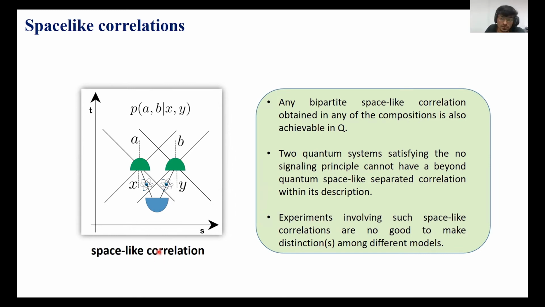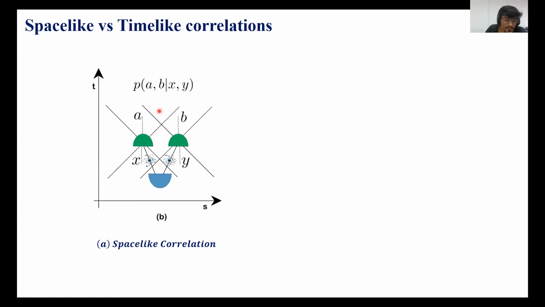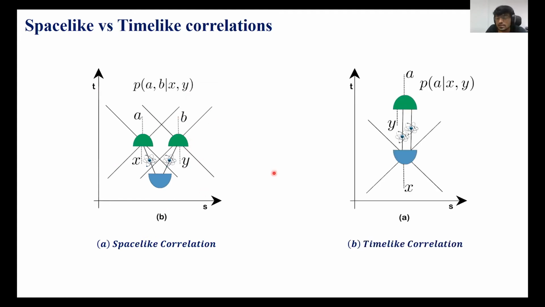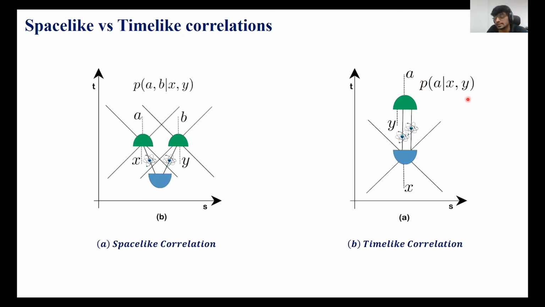So that is where this work comes in, and we move on to what are known as time-like correlations. As I said, this is the standard space-like correlation, and a time-like correlation is something where Alice is preparing some system. It could be some composite system, but we won't assume what kind of composition is present between the systems. She signals it to Bob, where Bob measures something on the system depending on what input he is getting. And then they generate this kind of correlation, which is known as the time-like correlation. We'll see that in this time-like scenario, we can actually make some distinction between all kinds of composition.